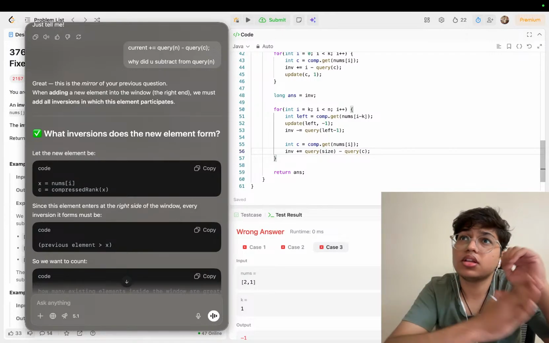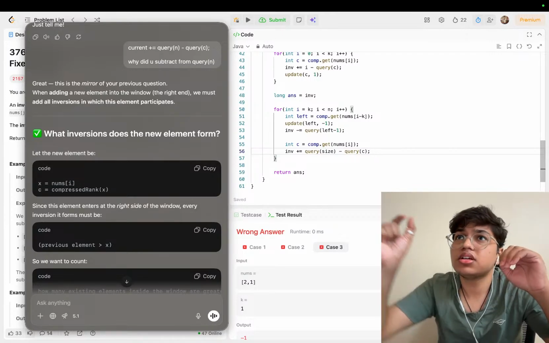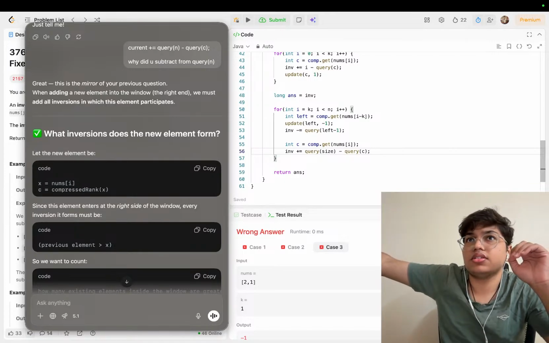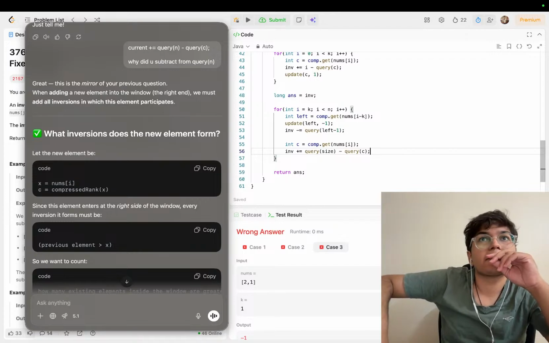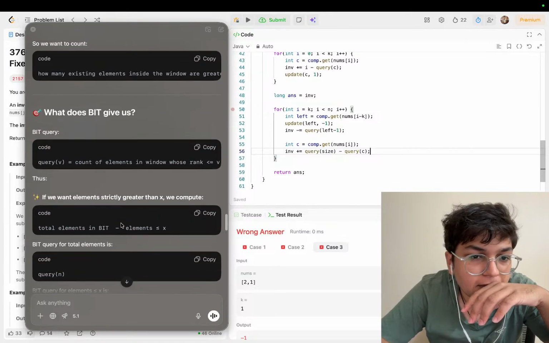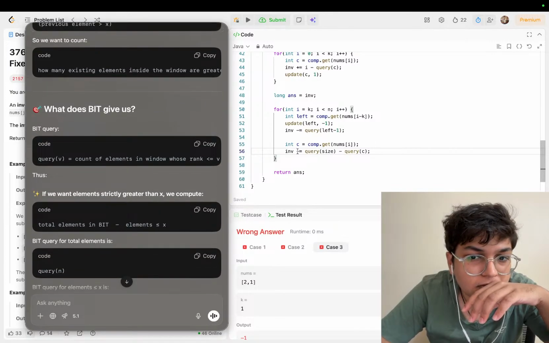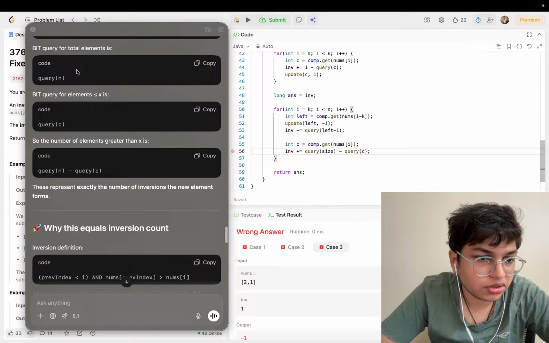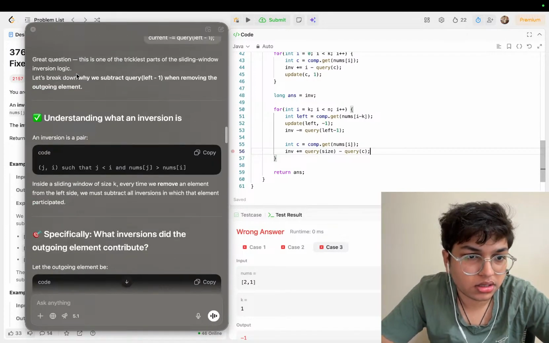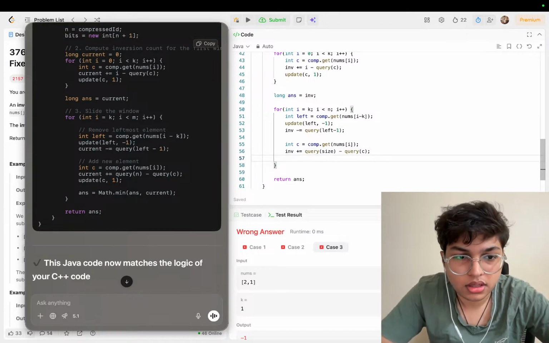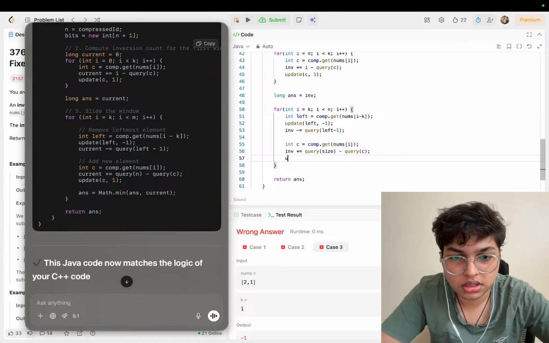So we get all the numbers greater than this current index, and we add that. Yeah, that is the inversion. We check the numbers that are behind, and this contributes to our inversion.